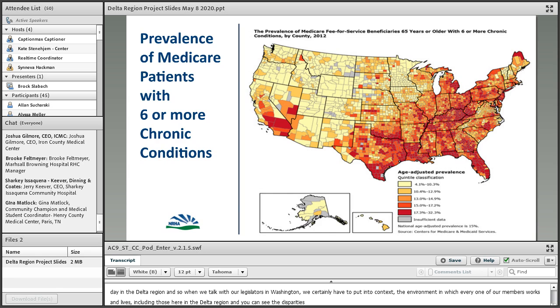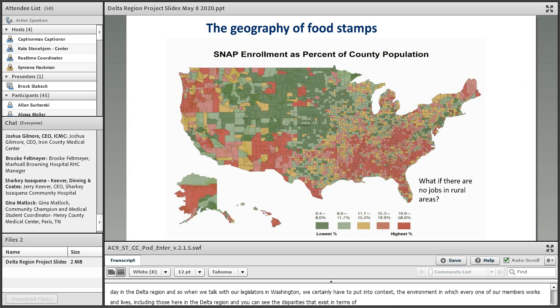So we have health disparities. You see here older, poorer, sicker, with higher comorbidities, and then obviously we have less access to care in terms of primary care providers, dental or oral health access, and mental health providers. So this chart documents, I think, the disparities that we see between rural and urban.